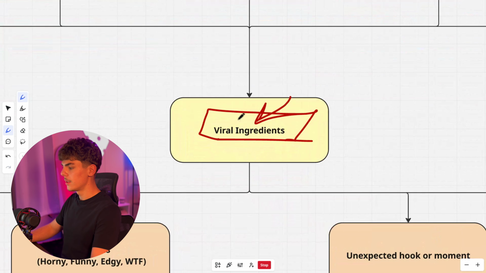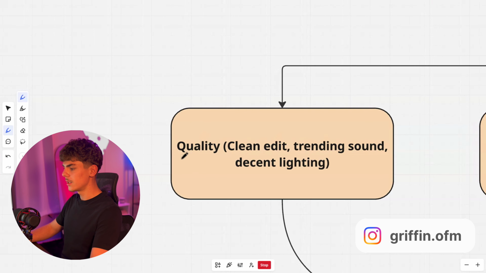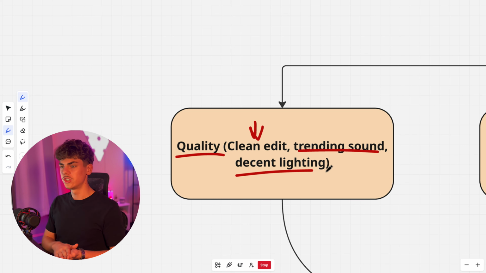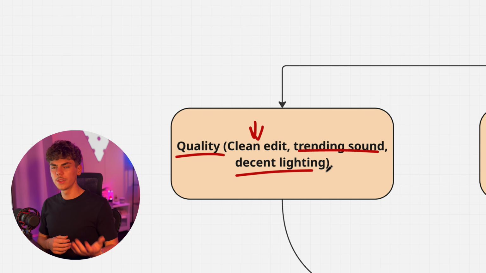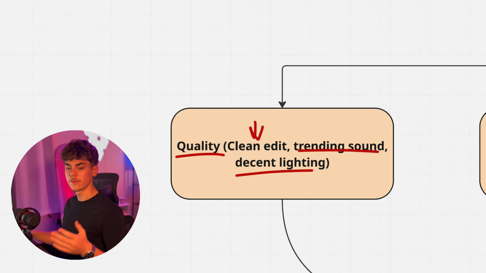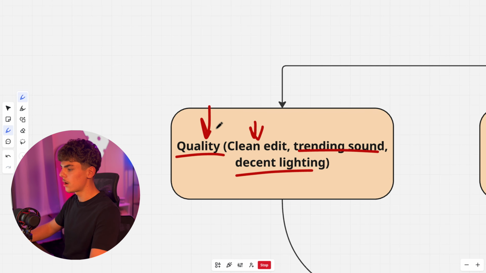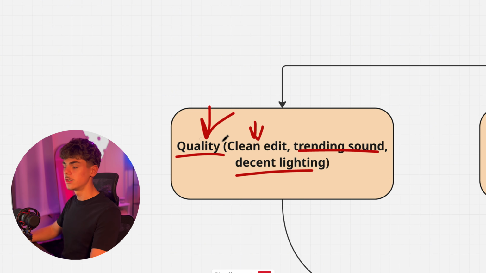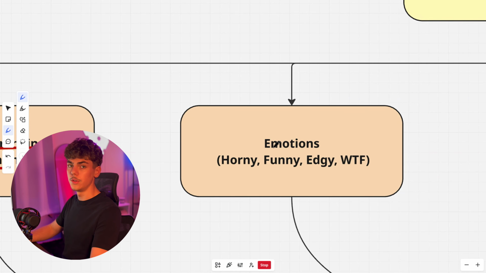With every single one of these videos, you want to create these four things right here. First is quality. Either a clean edit, trending sound, or decent lighting are just examples of quality. With quality, you want to ensure that every single video that you push out has a clean edit, a clean background, high quality, and is not lacking anything as far as production value goes for somebody to skip the video. Because if we're losing out on quality, that's something that we can easily physically change and isn't something that we should be losing conversions on, or at least views.